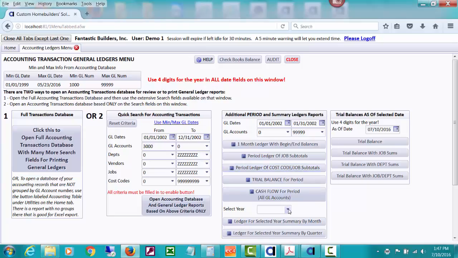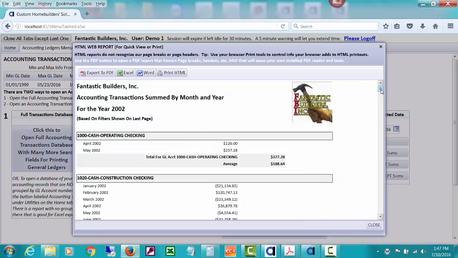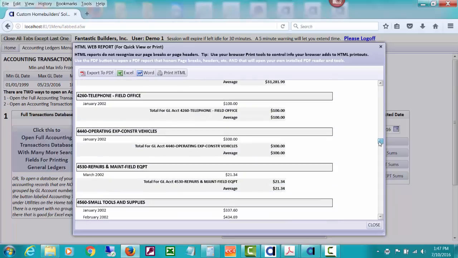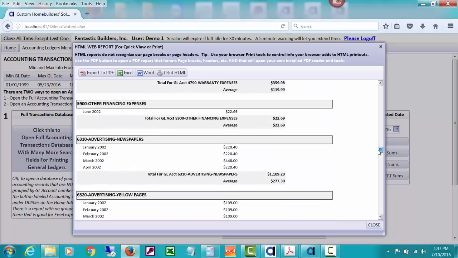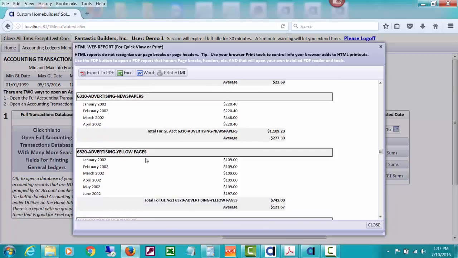The other thing is that down here you can select a year. Let's do our year 2002. And you can get a summary by month that doesn't have all the details. So let's go back down to some of that advertising stuff on our income statement accounts. And you can see that same stuff that was spreading by month across when we did the spreadsheet is also showing up here for how much was in each month, for just these months that we had any sort of activity, which was January to June, and the totals for each month.